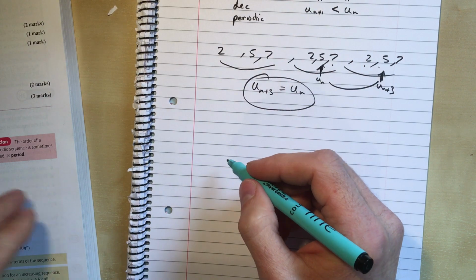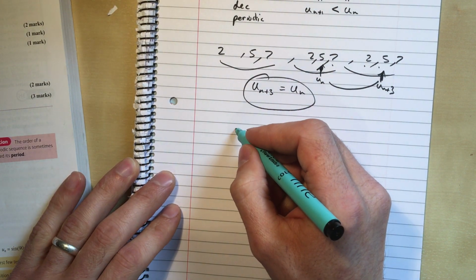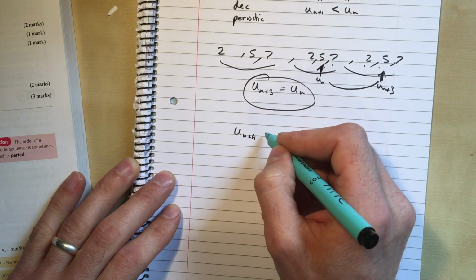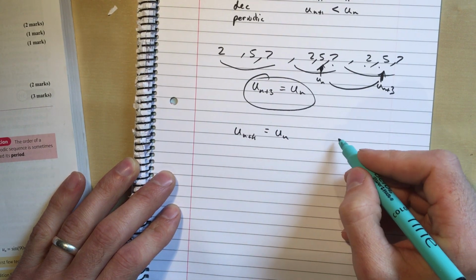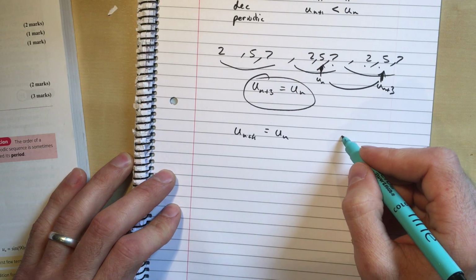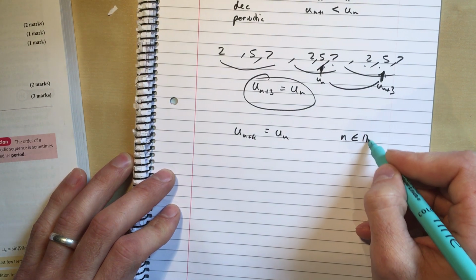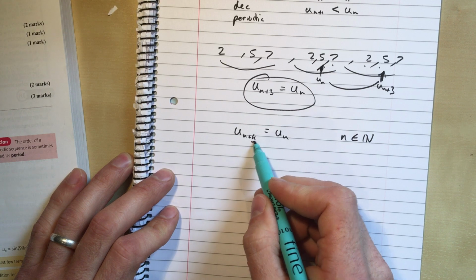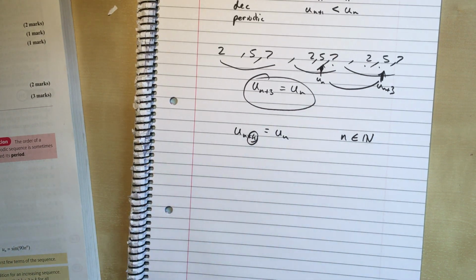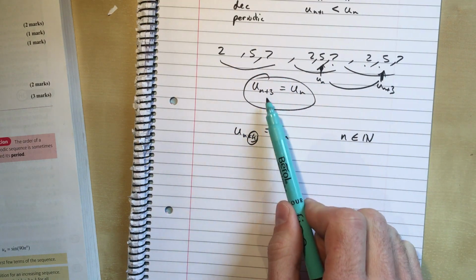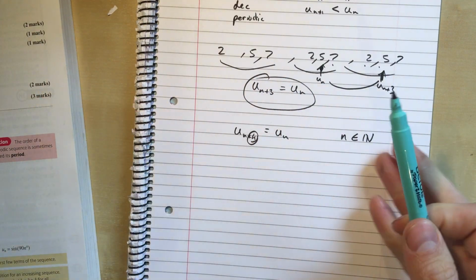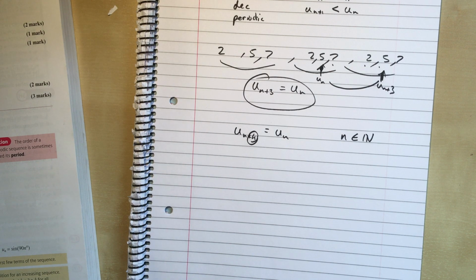The way that they've written that in the book is, if it's a periodic sequence, u_{n+k} is equal to u_n for all possible values of n. So they write that as for all n which are natural numbers. And there is some k where that is true if you've got a periodic sequence. And k is then how long is the loop. So if this is a loop of 3, then k is 3. If it's a loop of 17 numbers and then it starts again, then k is 17. That can be called the period, it can be called the order of the sequence, okay?